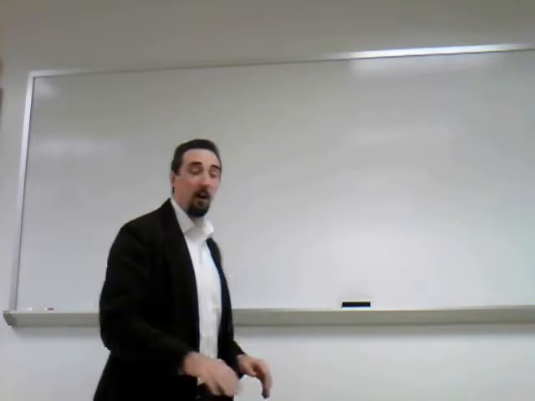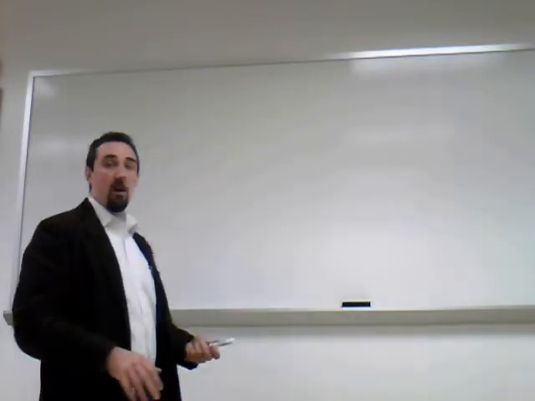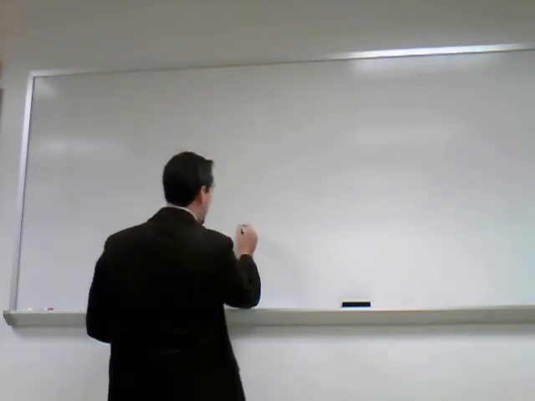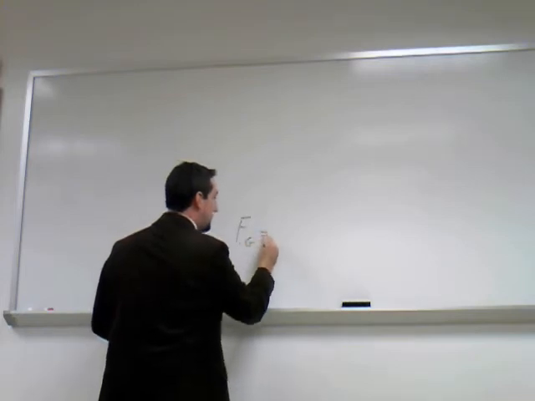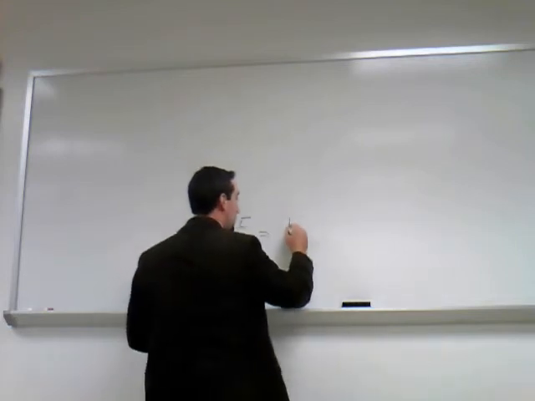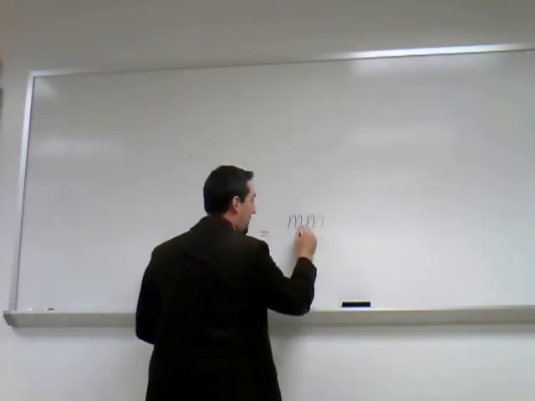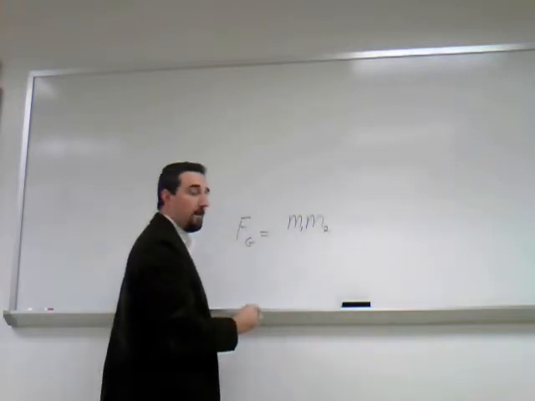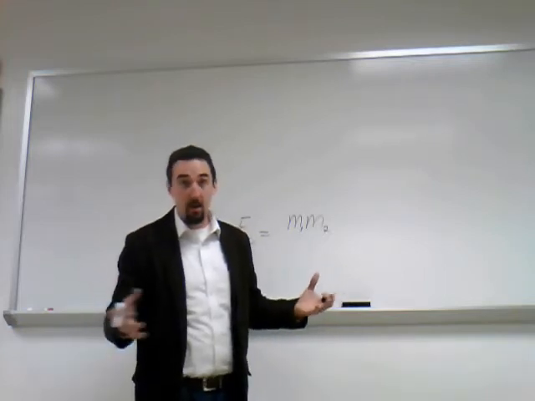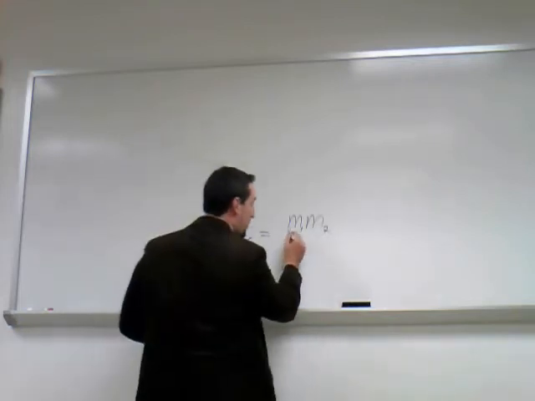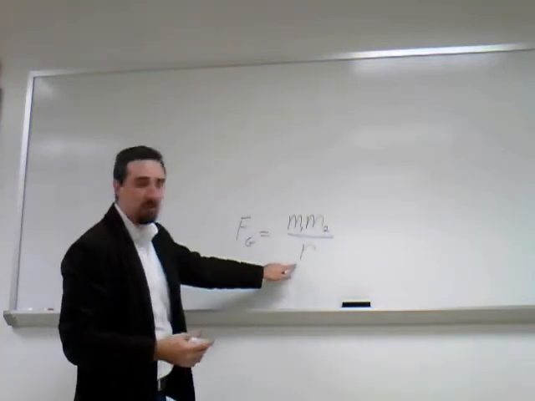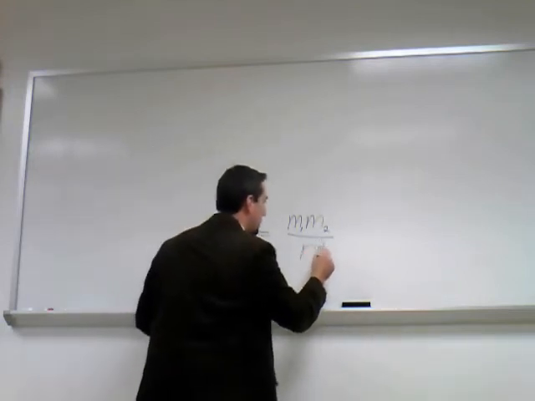Now, all 3 of them have to do with the force of gravity, which we've already talked about, and you should be good with. But the force of gravity is a force that comes from 2 masses interacting. Let's call them M1 and M2. Now, these masses, any 2 objects, have to be separated by some distance, and we said that distance matters, and we're going to call that distance R for radius, how far apart they are. It turns out this is really important though, so we square it.